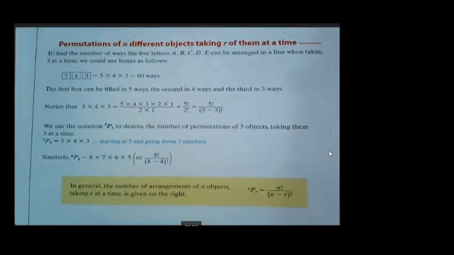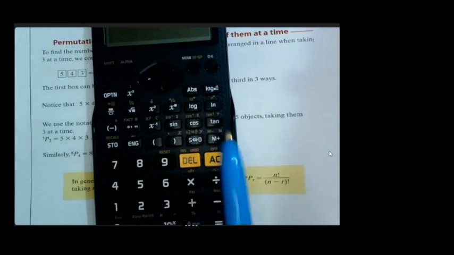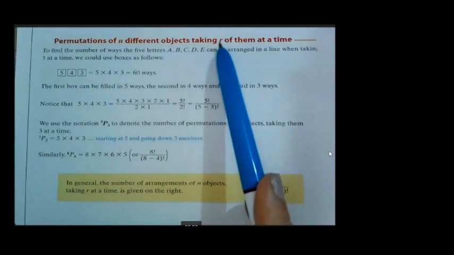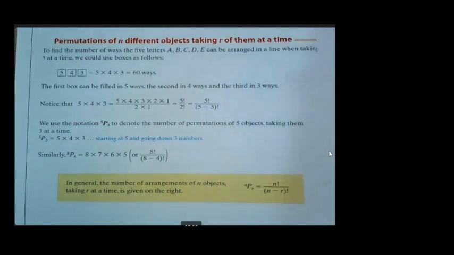Okay, the final thing to just touch on here with permutations is the button nPr I want to introduce to you, which is on your calculator. Now here it is above the multiplication sign. Do you see that? Now, the time that you would use the nPr button on your calculator is really when they're only asking you about taking different objects a number of them at a time. So it's a very specific type of question here, and it's not one that we've actually come across in any of the examples that we've done.